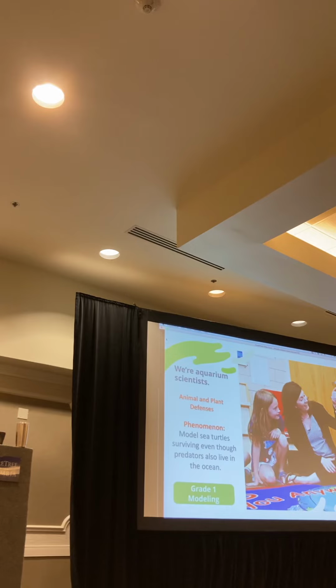So aquarium scientist in grade 1. This is one of our modeling focal units, and they have this little sea turtle named Spruce. Spruce is rehabilitated and going to be released into the ocean. Of course, they're worried. Their sharks are going to eat her. How do animals defend themselves?